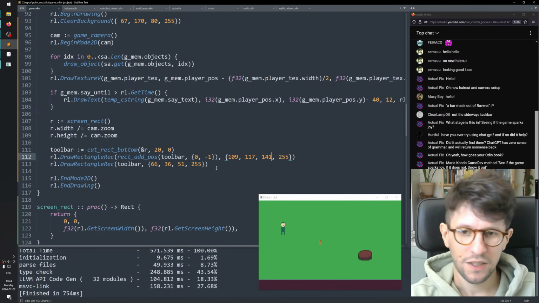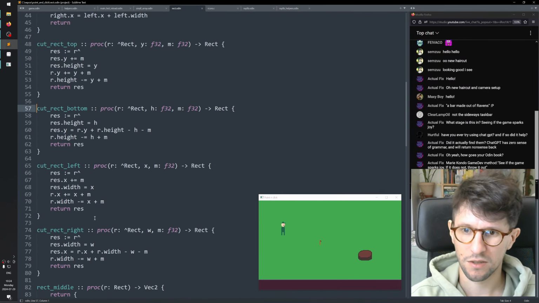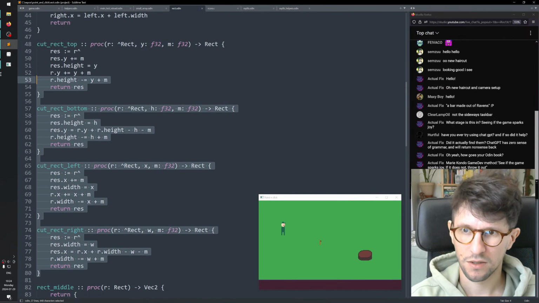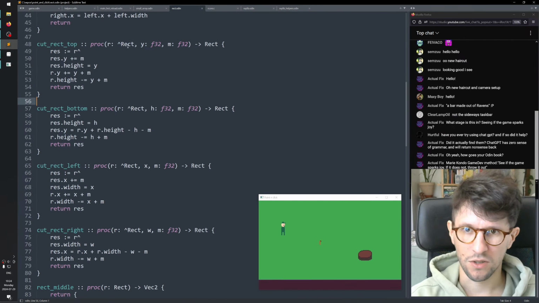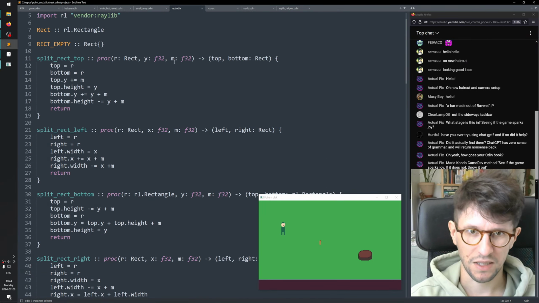Yeah, fix, make the rect cut stuff. I mean, some people think it's like a big library or something. It's just, this is all it is. It just takes a pointer. I have two different ones. There's one called split. This one takes a rectangle, does not modify the rectangle, and says if you want to split from the top, left, bottom, or right, and then it returns both the top and the bottom.